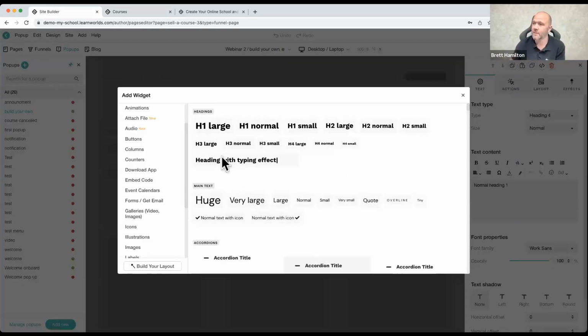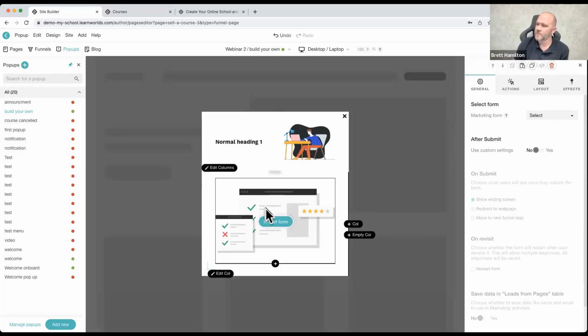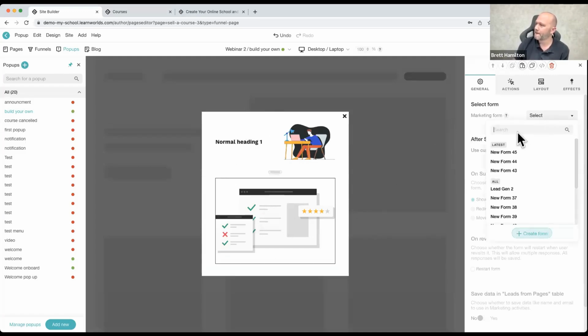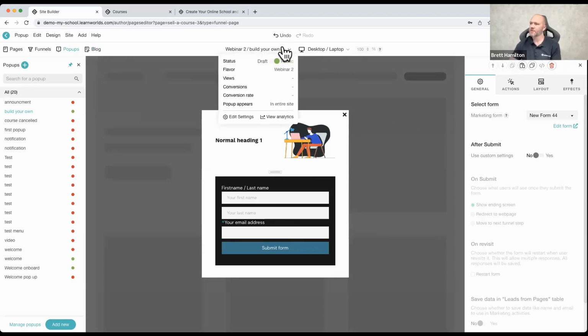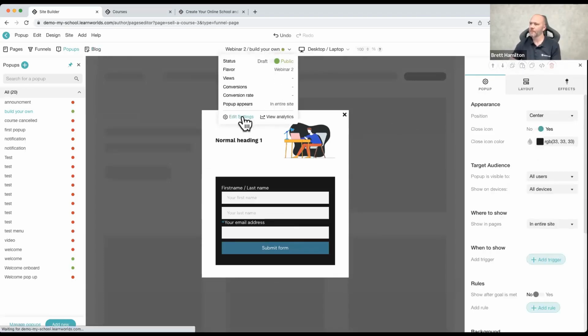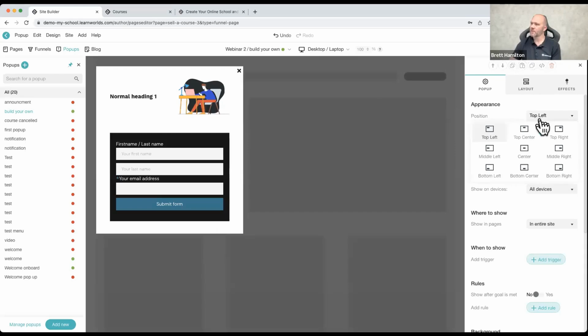Because I showed you can actually embed forms. Let's just do that now. We'll embed a nice little form in this pop-up. Right, so I can build a nice little pop-up here with a form, collect certain information. Now, pop-ups also allow us to do a couple other things. We have the ability with a pop-up to choose where these are going to display on the site.